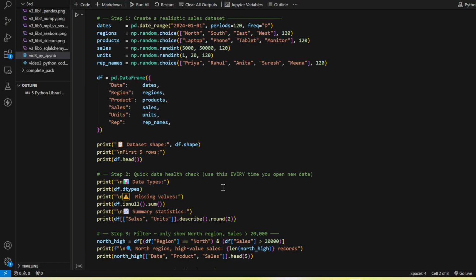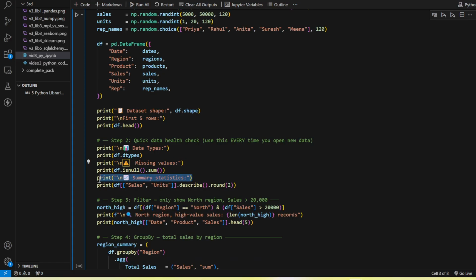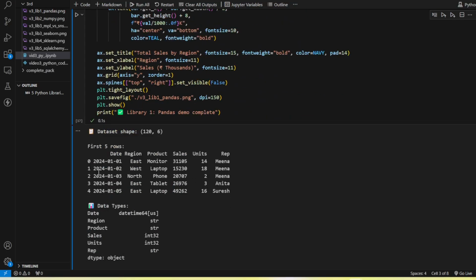The first thing is a basic health check: identifying the data types, checking if there are missing values, then summary stats. The next operation is filters. Let me show you if we run this fully.